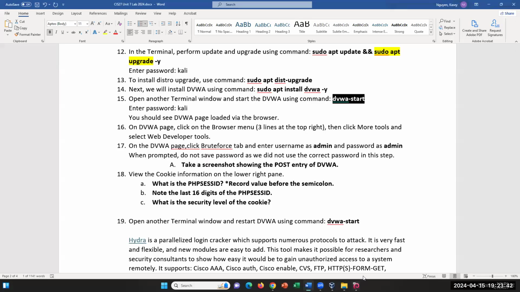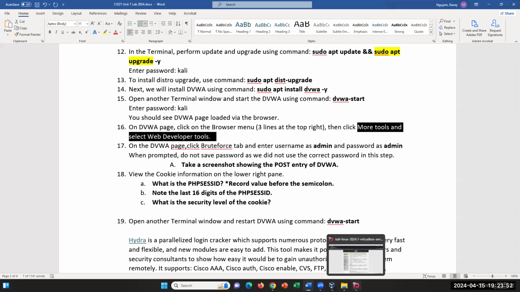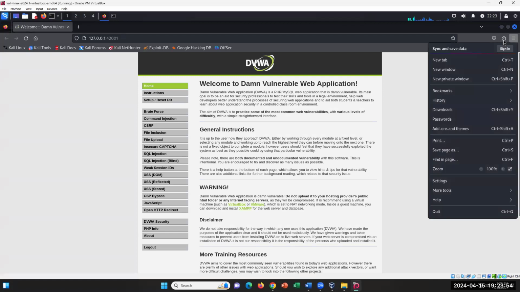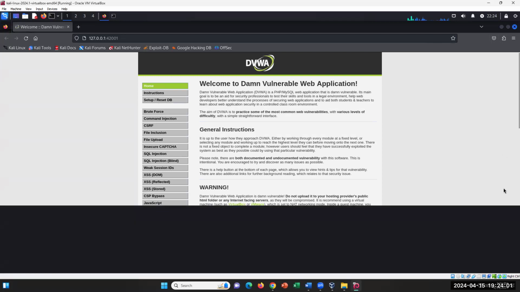So once I start it, I should see the DVWA. Then I would be able to view the developer tools like I've talked to you guys about. You can go here, then go to more tools, and then web developer tools.